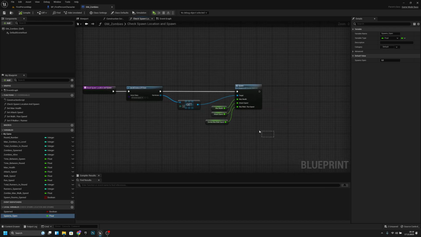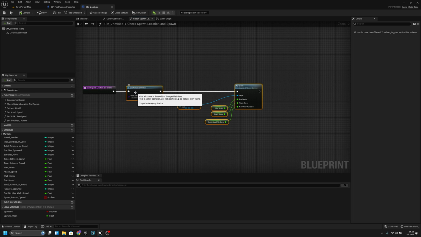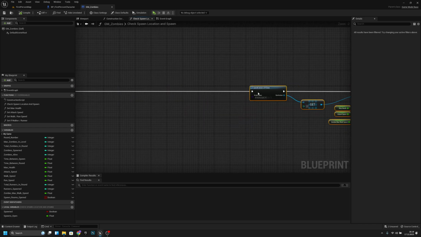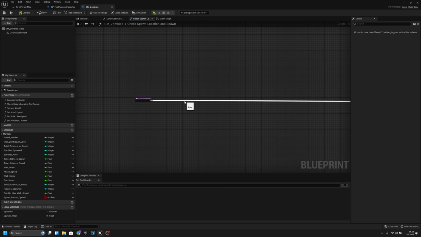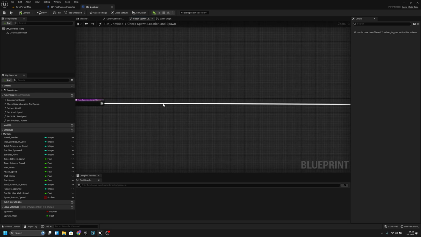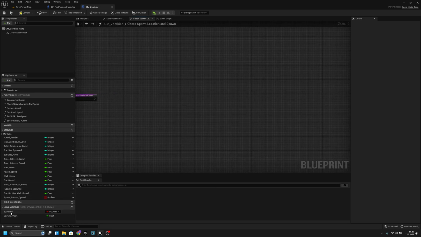Okay, now we can actually move that all the way to there, or actually even more. Let's remove this link, so Alt and left click. And from here, first we want to set the spawned to false and this spawns open to 0.